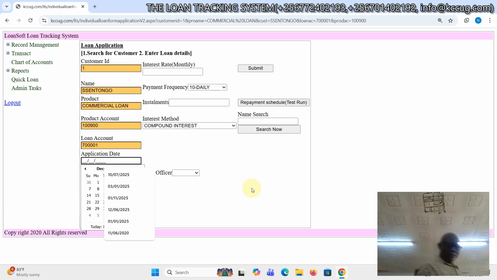If somebody says that my guarantor is Sentongo, now for you as a committee, before you approve, you go to the statement of account and say, give us the statement of account for Sentongo from 1st January 2000 up to today. Don't put a small range, put a big range. So the statement shall keep telling you he got a loan on this date, he finished it on this date. He got another loan on this date, he finished it on this date. He got another loan on this date and finished it on this. Okay? So that is the beauty of using one loan account to manage everything.